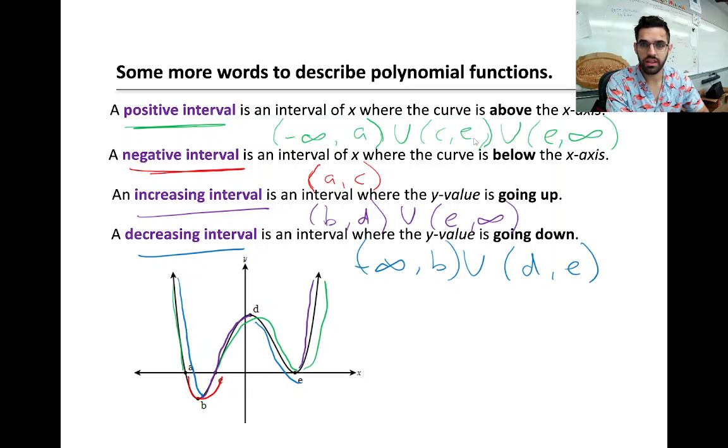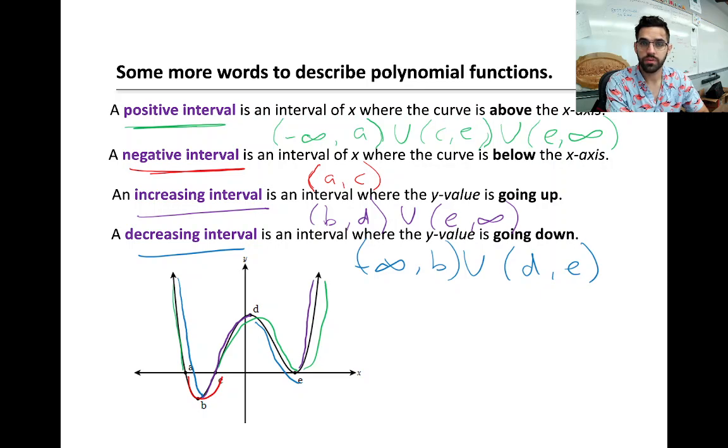And we could do that like this. We use normal parentheses on the E in union with normal parentheses, E to infinity. So this says everything below E all the way to C, and everything above E all the way to infinity, but not including E. So if positive intervals are above the x-axis, negative intervals are below. We only have one interval in red here below, from A to C is a negative interval below the x-axis. So A to C is our interval for this section.